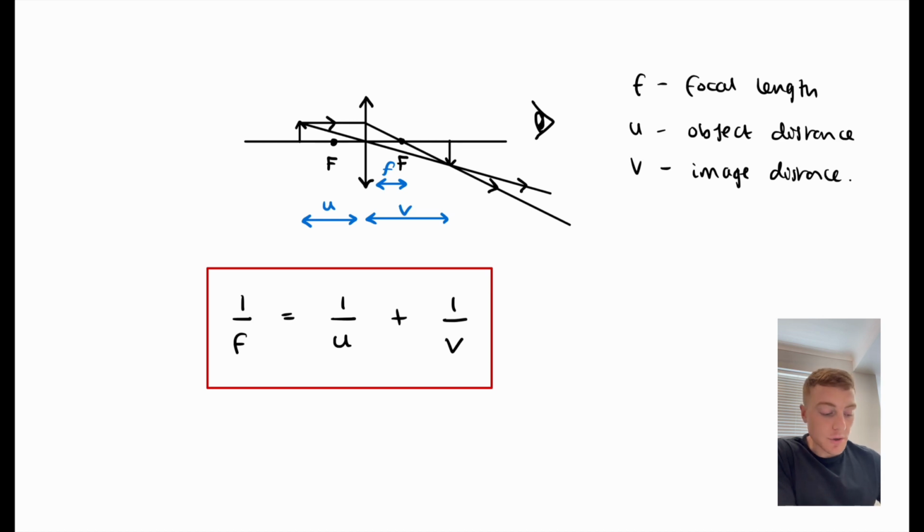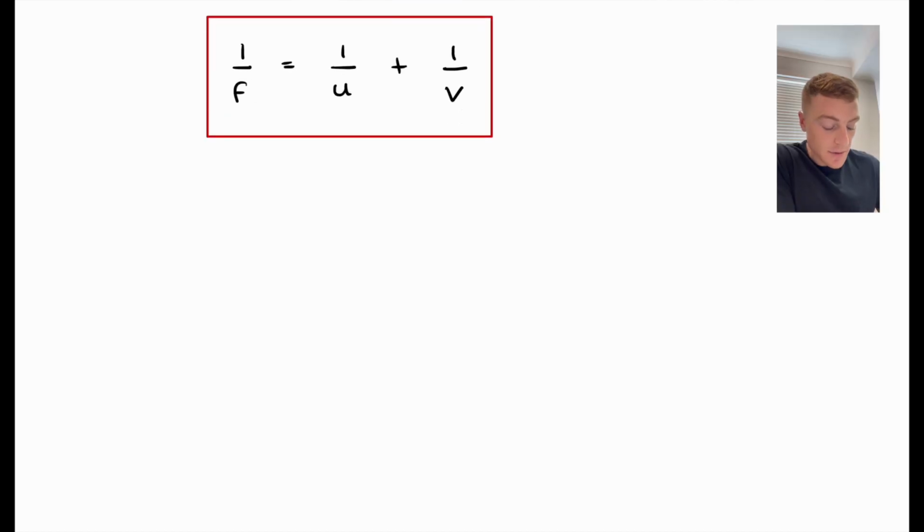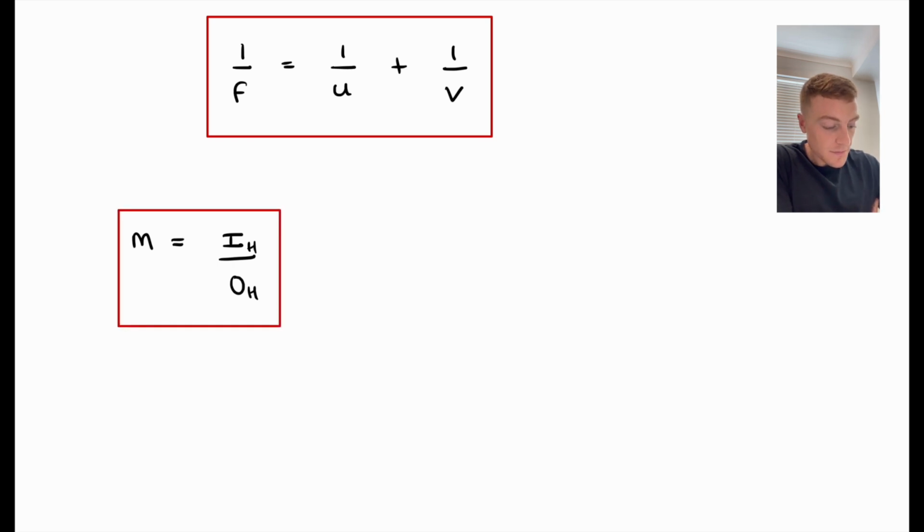Okay, and again, we're going to do some more examples in the next video, but just for now, let's get some key information done. Another formula we need to know is that magnification is equal to image height over object height. So again, that's another key formula. And we also have that magnification is equal to negative v over u. Now it's really important to not forget the negative sign here. Again, that'll make more sense in the next video. That's a super common mistake.